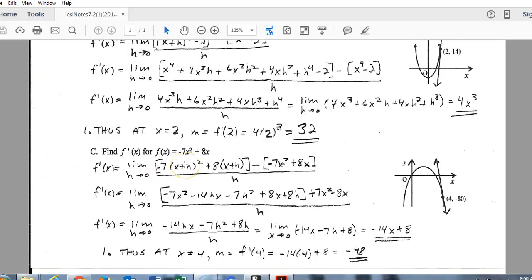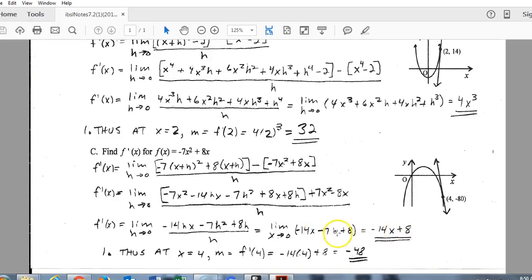But again, you would start by replacing your x's with x plus h. So I got negative 7 times x plus h squared plus 8 times x plus h. And so that's what you're seeing right here in the initial setup. After the minus sign, you do the original f of x scenario, all that over h. And as you go through and simplify, again, at one stage you have to get to a point where you notice h is in every term, and so we can divide out the h in order to get it all the way down to the end to get our derivative.